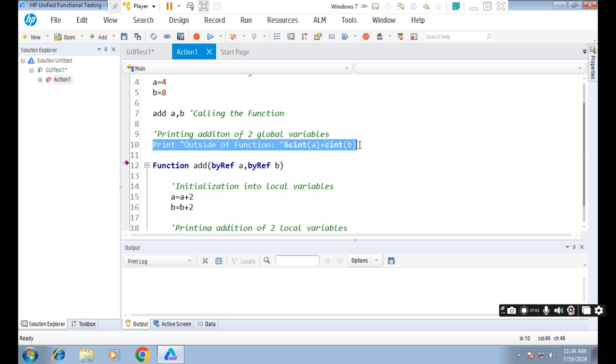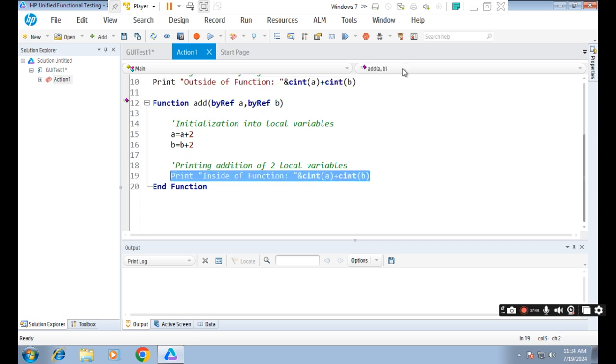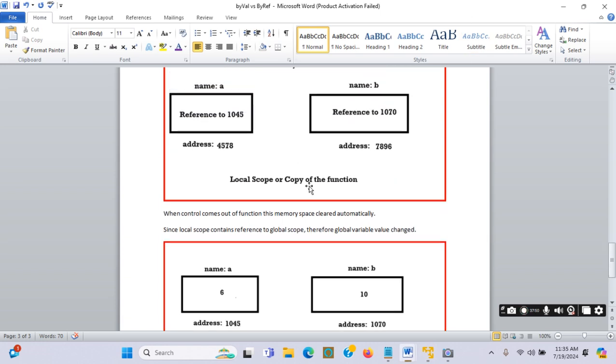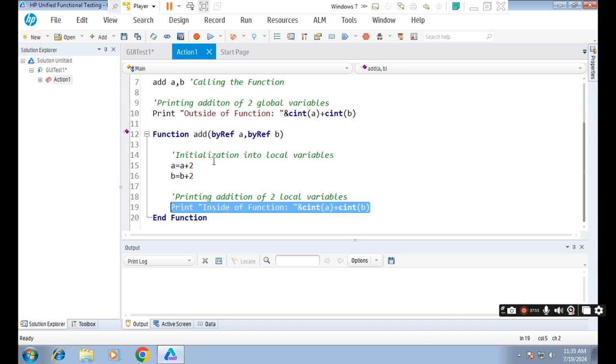And this line is printing the addition of these two values, and these two values are not 4 and 6 anymore, it's 6 and 10 now. So this line is printing 16, and this line is also printing 16 before exiting out from the function. So this is why both lines are printing 16. Previously, when I put ByVal, this line printed 16 and this line printed 12.